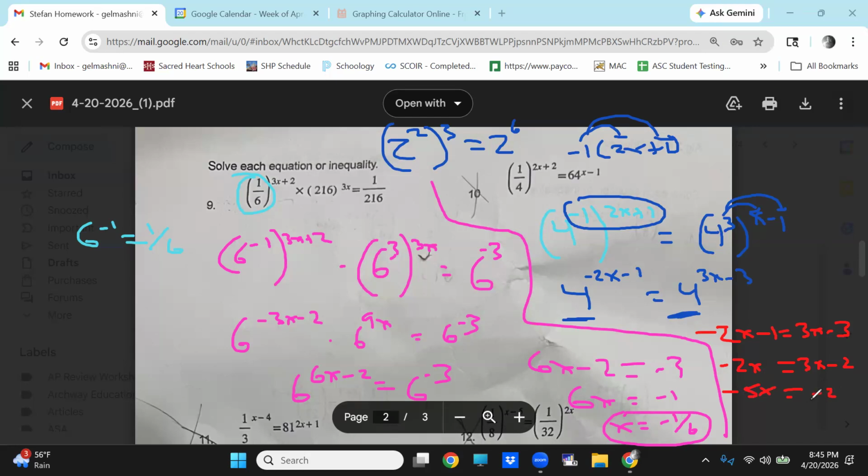X equals negative 3. No. You have negative 5x equals negative 2. What's your next step? Minus it. Okay, right? How's negative 5 being connected to x? Oh, divide it. Right. You know this. Okay, so what's your final answer?